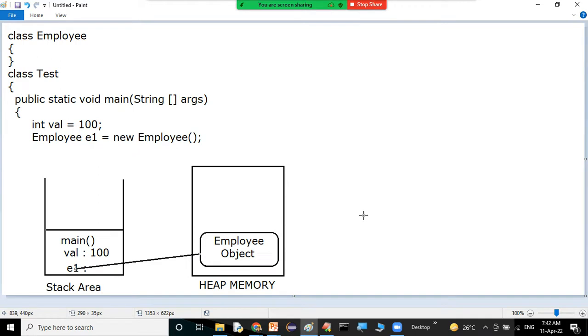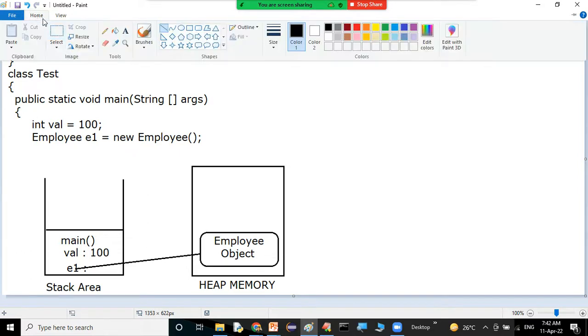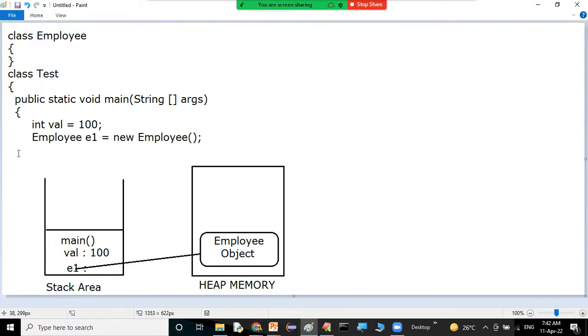So please notice, even is created in the stack memory, in the stack area, whereas the employee object is created in the heap memory or heap area. Are you getting my point?